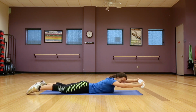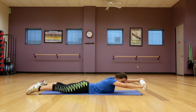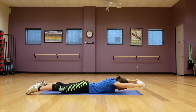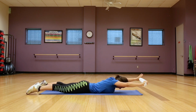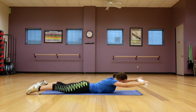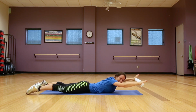And you would pull the towel here behind your head, working those legs. Inhale, reach, and exhale, pull the ends. Keep doing that. Also think about your belly, draw that navel away from the mat. Exhale, pull. Inhale, reach. Let's do it 3 more times. Shoulders down. Hold it and slowly lower down.